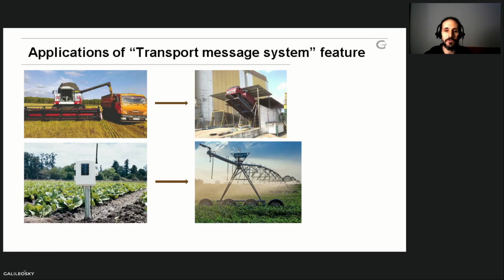Before, you needed to do this kind of thing by hand, right? You have the data in your monitoring server, and you compare and say, okay, it's the same, or more or less the same, it's okay. But using this feature, you can communicate to the elevator and say, okay, the amount of grain that you will obtain is this amount. For example, as I said, 10 tons, okay?